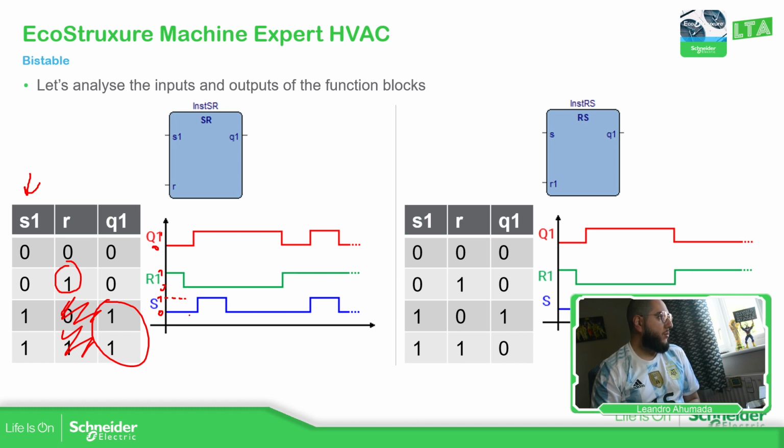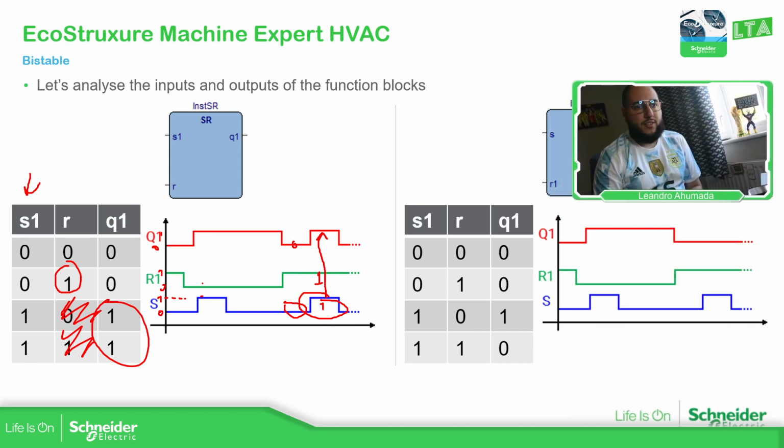Then if this one is 0, 0, 0, it means 0, 1, and 0, a high priority is going to be 1, okay, and this one is 0 here, and in this particular case I use the reset, but if this one is 0, the output is going to be 0. Now if this one is true, they're going to reset, but this one, the set, is true. This one has more priority, and then I have the 1 over there.